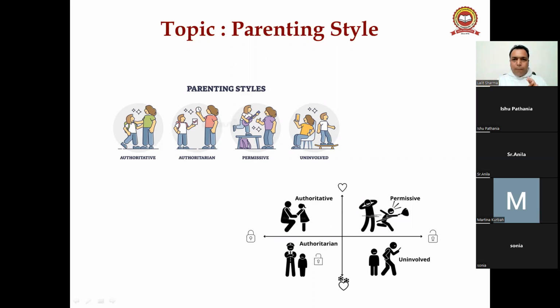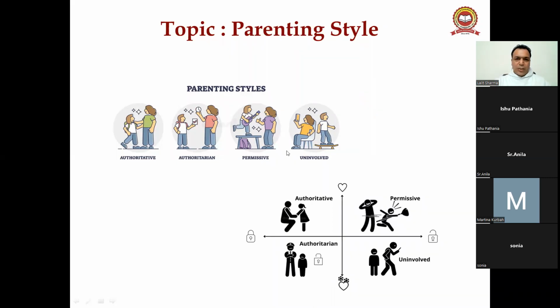After finishing this topic, you should first know what is the meaning of parenting. Parenting does not mean giving birth to a baby boy or baby girl, and everything has finished. That's not parenting. Here we will learn the meaning of parenting, then the meaning of parenting style, then we will discuss all four types: authoritative, authoritarian, permissive, uninvolved. And then we will discuss the effect of these parenting styles on child development.